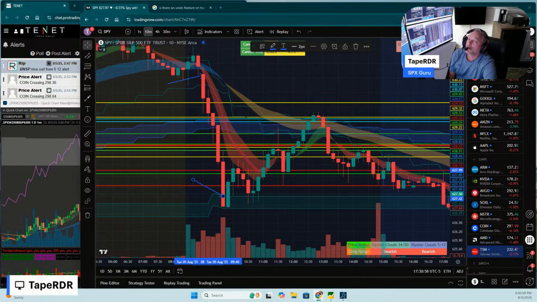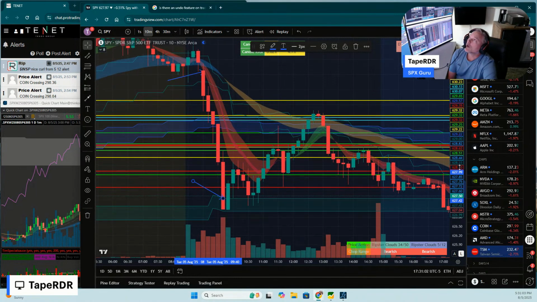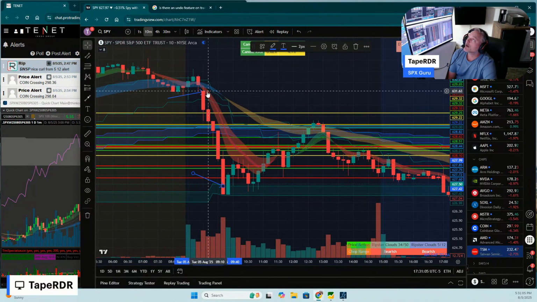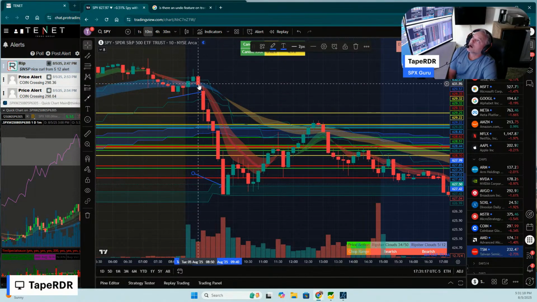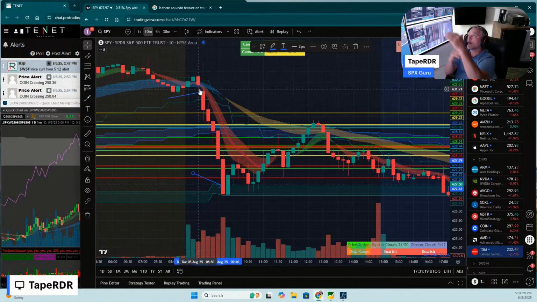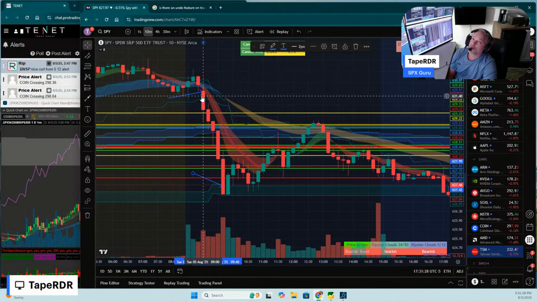I want to show you. I know I got a lot of stuff on there right now, but I want you to see when we broke right here this morning. These are the 10-minute Ripster EMA clouds that I use. This one in particular has the ribbon running through it. That's the 512 EMA. When that breaks, meaning when we're trading underneath of that, that becomes a very short-term bearish reversal pattern. And what we want to do is take SPX puts.